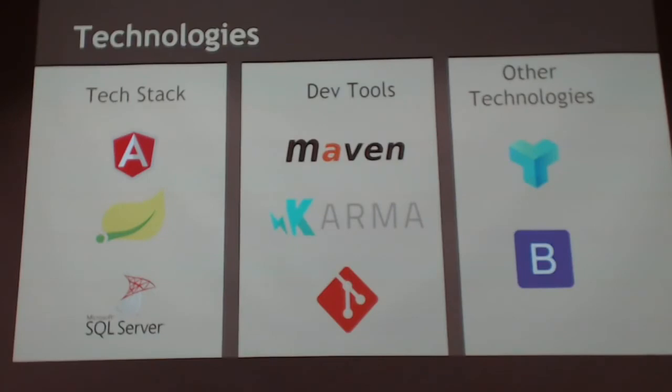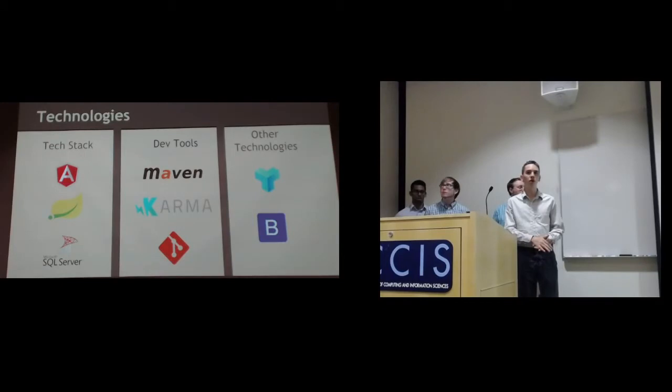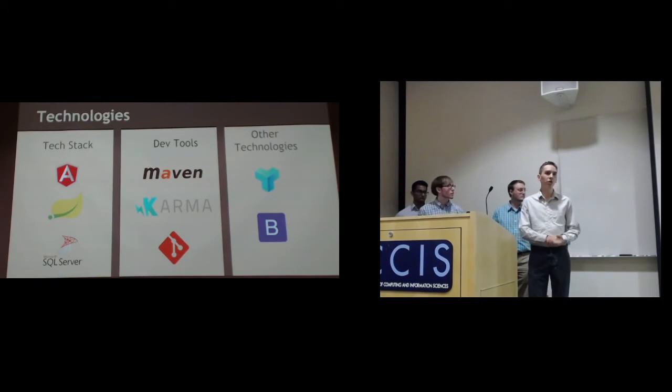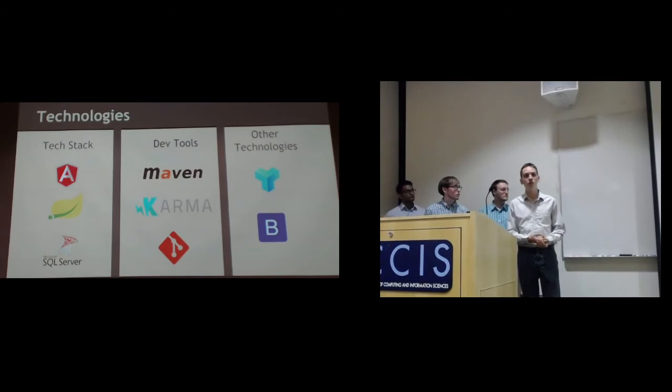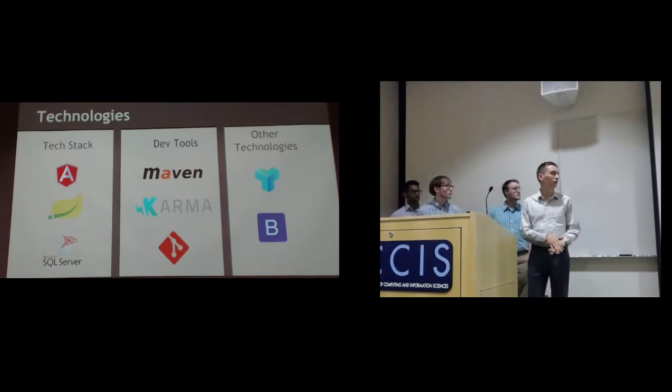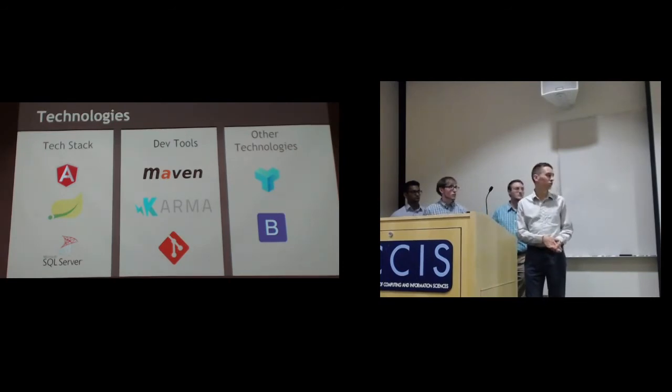For the technologies that we chose to implement this, we went with AngularJS for the front end because we can handle a lot of the functionality, and it makes it very easy to consume RESTful services. Spring for the server, which makes it quite easy to set up RESTful services and models to communicate with the database. And we chose Microsoft SQL Server because it is a technology that Trillium is already using on their servers. And then for DevTools, we went with Maven for package management, Karma for JavaScript unit testing on multiple browsers, and we hosted the repository with Git.